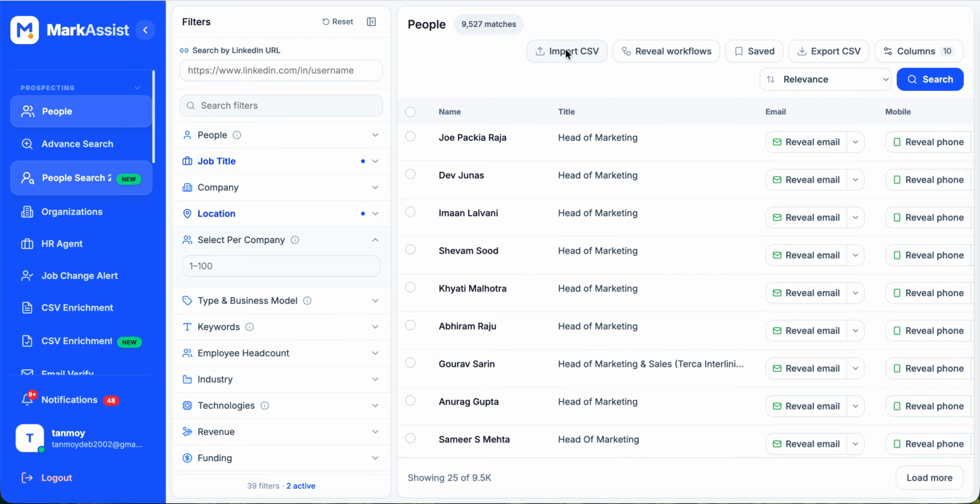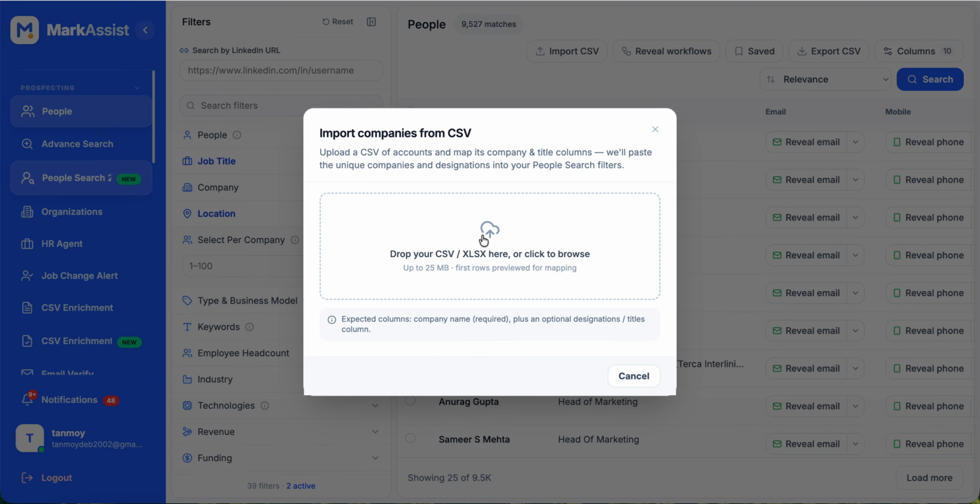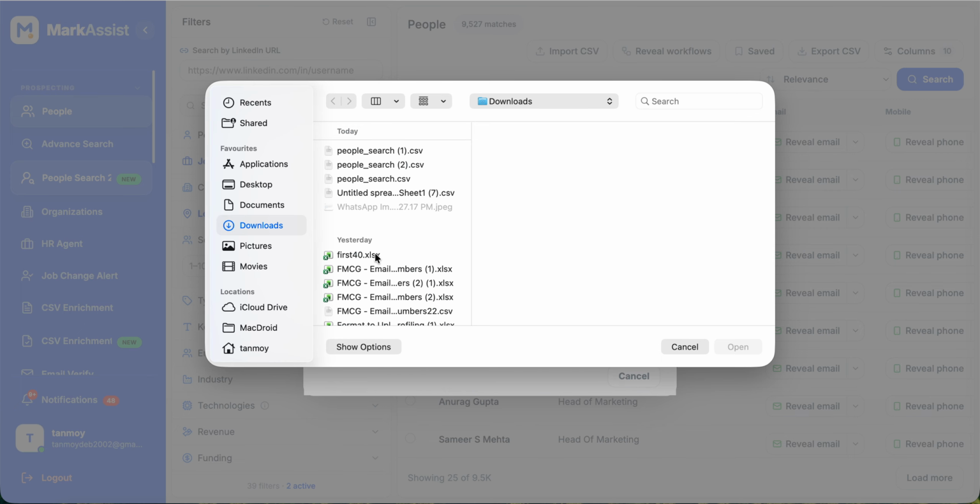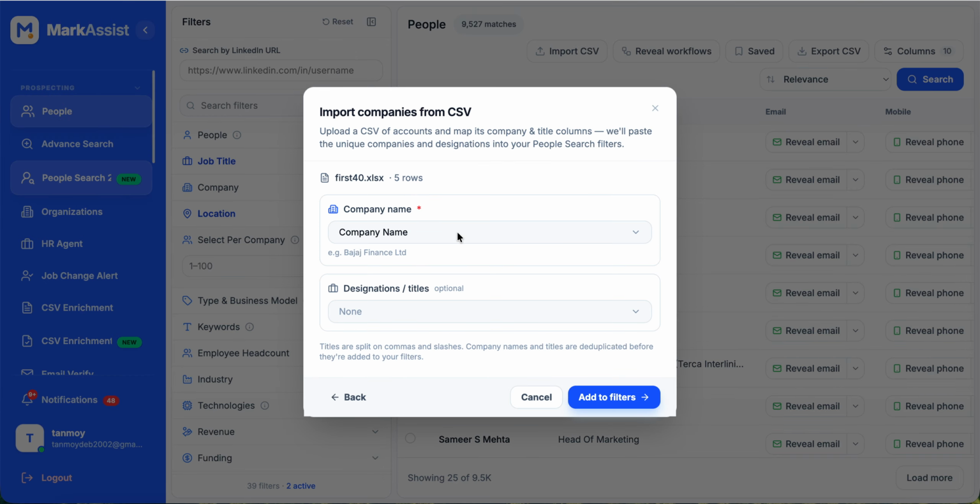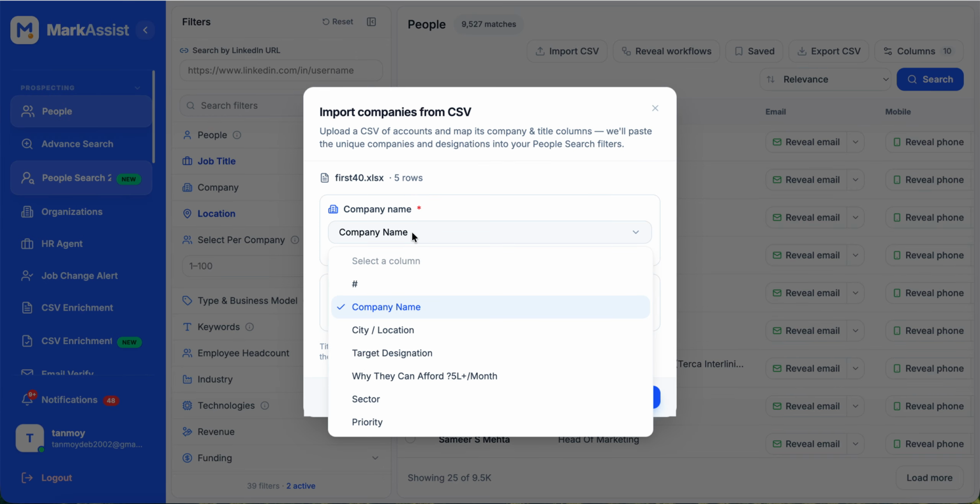And there is also an option: let's say you have a list of companies and you want to upload that company CSV or Excel file. So let me upload a CSV file which contains some companies. You have to map the column name that is there in your CSV. I have the column name as company name in the CSV, so I am selecting this one.